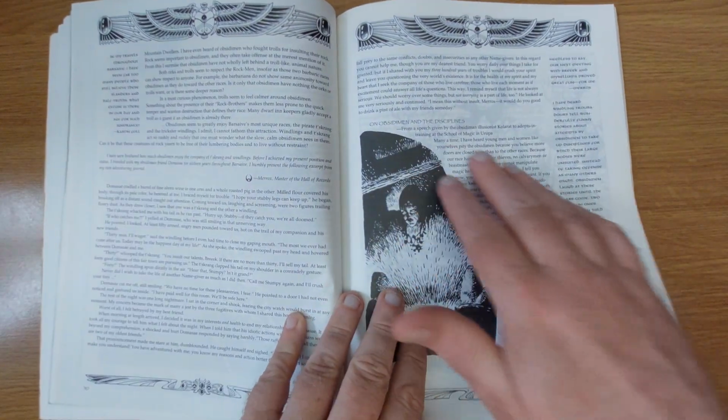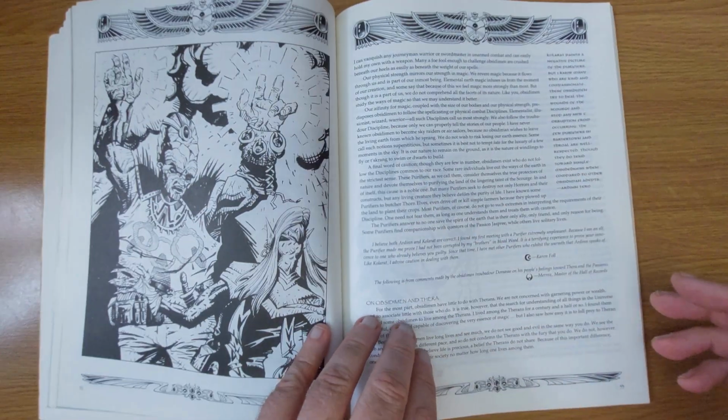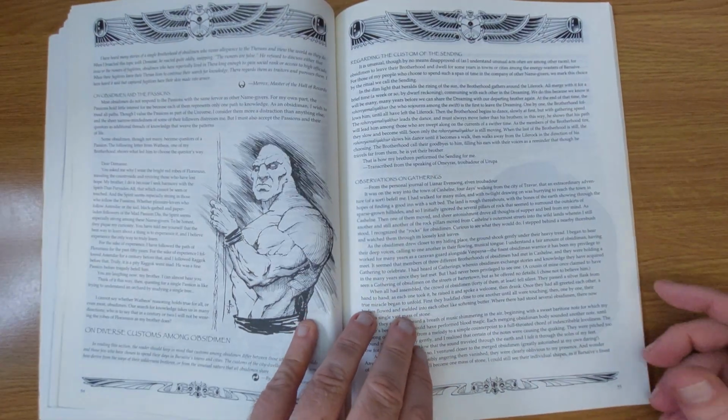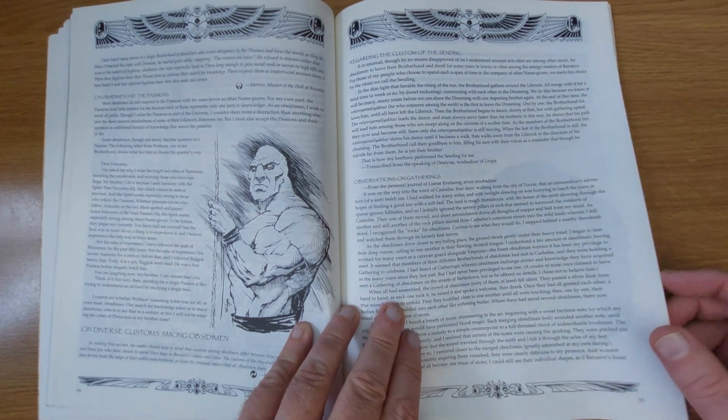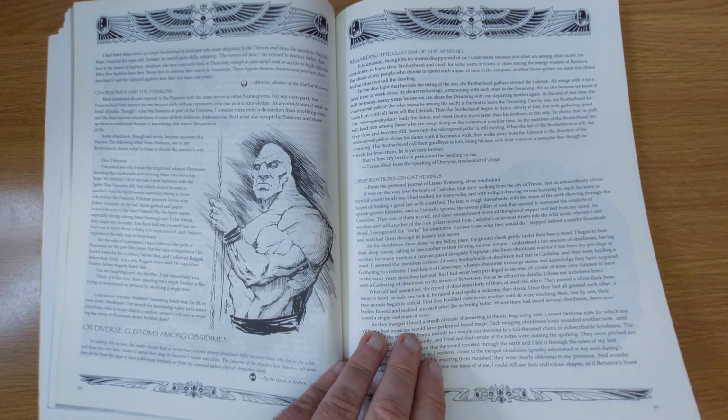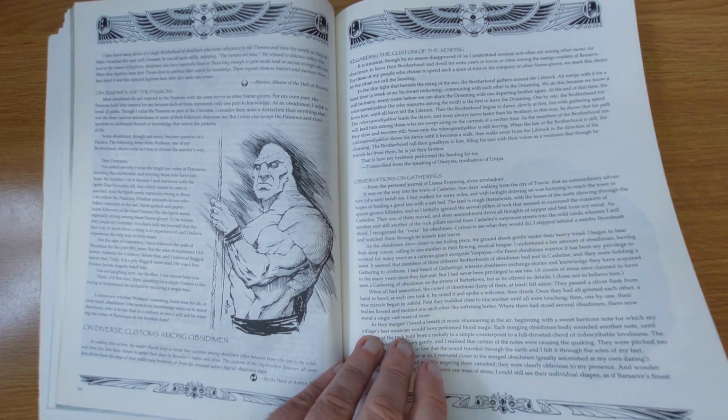Continuing through the background, how Obsidimen relate to disciplines. On Obsidimen and Thera, and the Therans, the enslaving race which is invading Barsaive. On diverse customs among Obsidimen. Tripping off my own tongue.